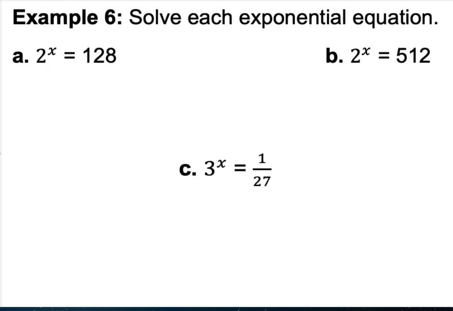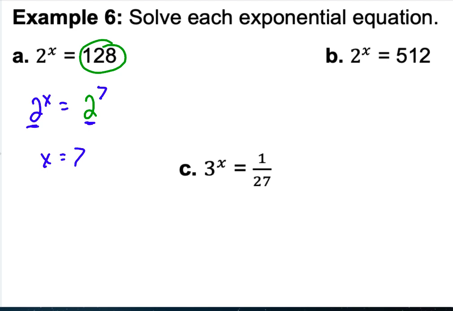For these first couple, we have 2 to some power, and we already know what it's got to be equal to. So we're going to take that step 2 of rewriting this number as 2 to some power, because I want it to be equal to 2 to our x power. Well, 128 is 2 to the 7th power. If you're not sure, this is where your calculator comes in. You can try 2 to the 5th, 2 to the 6th, 2 to the 7th, until you find the number we're looking for. Here, the bases are the same, so now we can drop the bases, and we're just left with x is equal to 7.